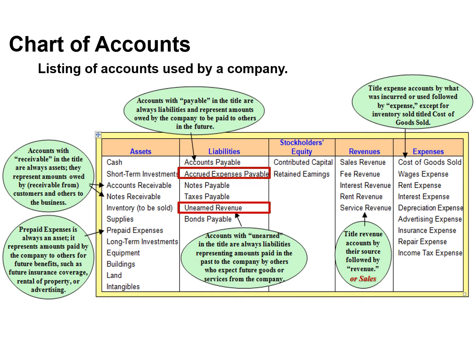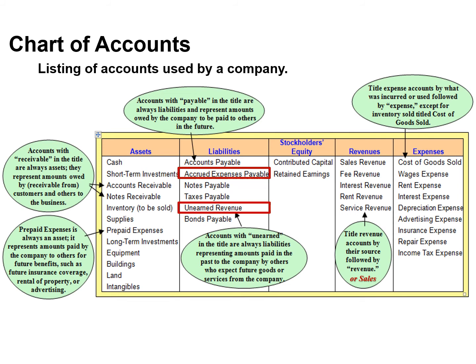Within our stockholders' equity, right now we're just going to have 2 accounts, contributed capital, which in this textbook we refer to as common stock, and retained earnings. We're going to talk about stockholders' equity accounts in a subsequent chapter. We'll actually add to this. But for now, I just want you to think of common stock, which represents the contributed capital, and retained earnings, which represents the earnings that we've reinvested or retained in the business.